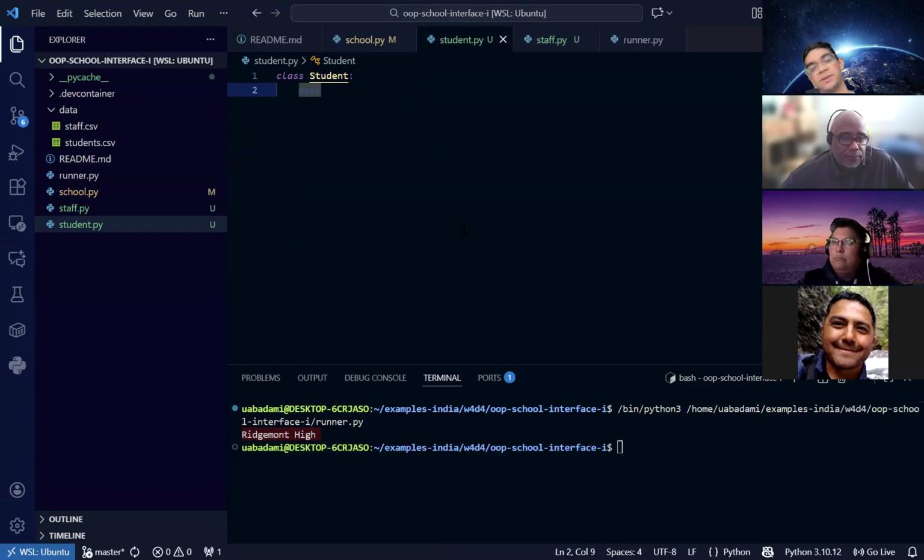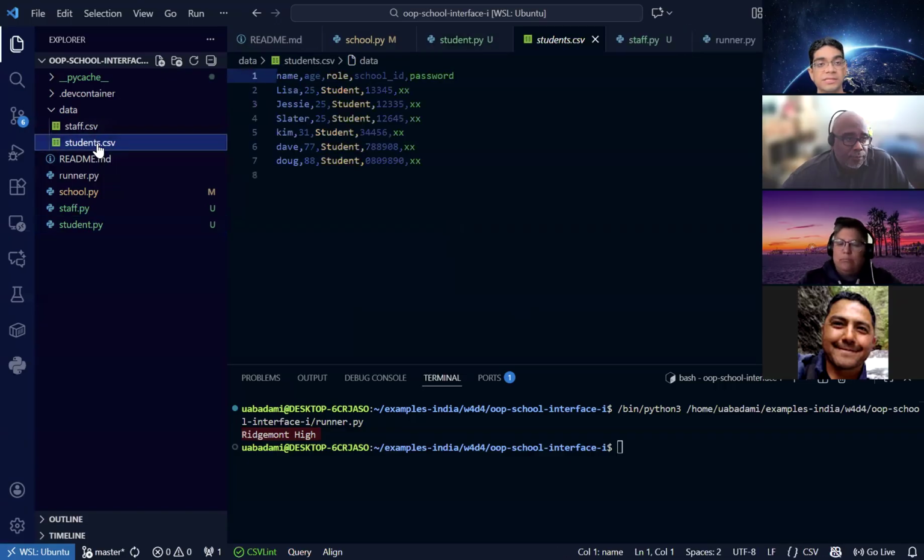Would they need a name, an ID, an email address, a list of classes they're taking, etc.? Sometimes that list of characteristics is not defined by you or by the instructor, but it's defined by the data that is prepared for you, which is where the CSV files come in handy.